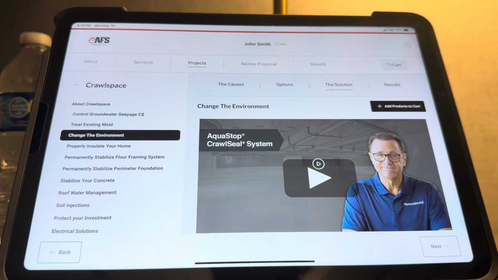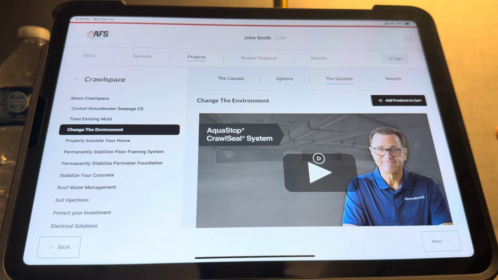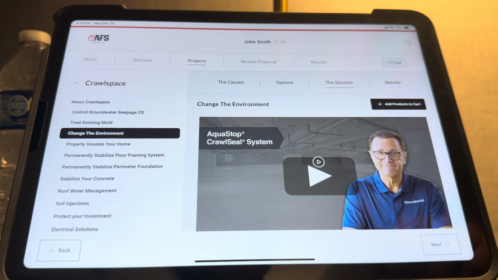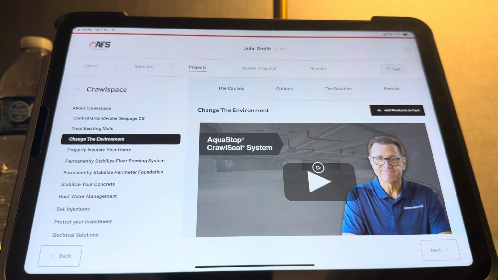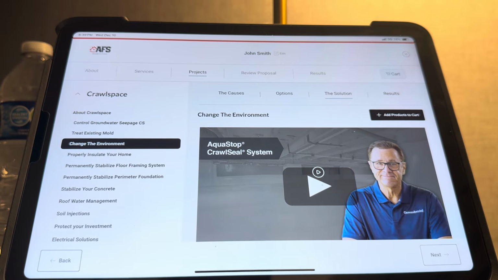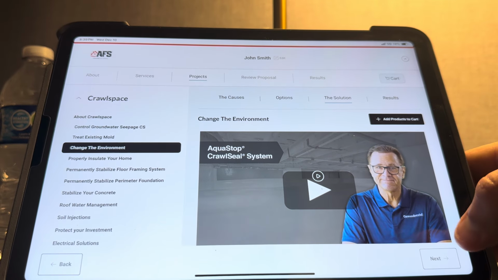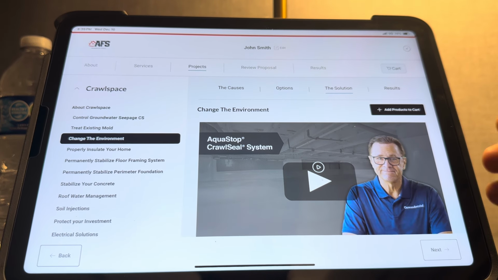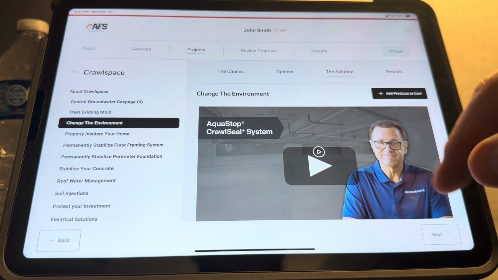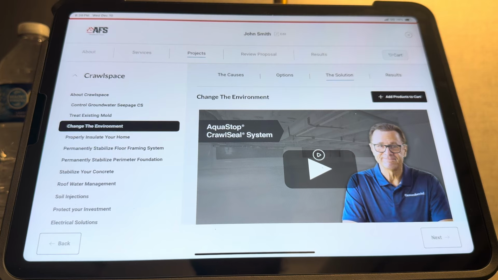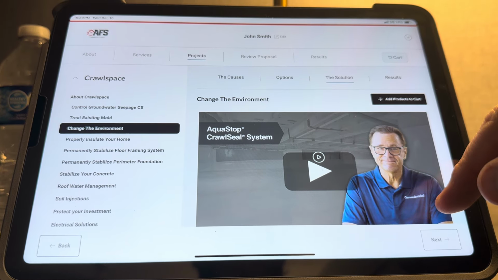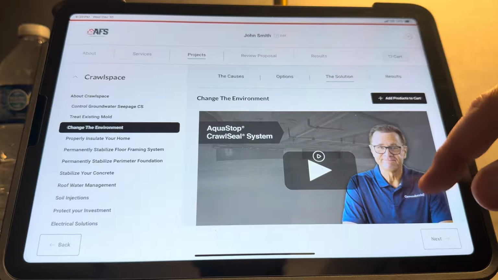Groundworks' solution, our permanent solution, is sold as a system. It's going to include the AquaStop Crawl Seal, the AquaStop Crawl Space Air System, and then be finished off with the AquaStop Crawl Space Door. Our engineering department has put together this short video that explains this at a really high level. We'll play this, and then I'll do a deeper dive into the project afterward. So play the video.